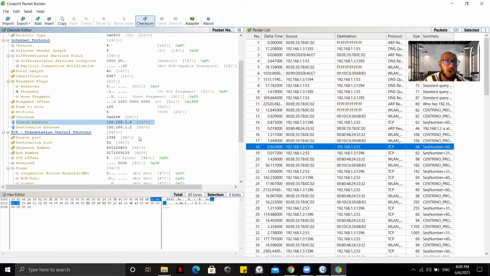Okay, the source address is 192.168.1.3 and the destination address is 192.168.1.2, and the source port for the source address was 1396 and the destination port is 53. So I claim that it's 53 for the destination address and it is the port for the destination as well.